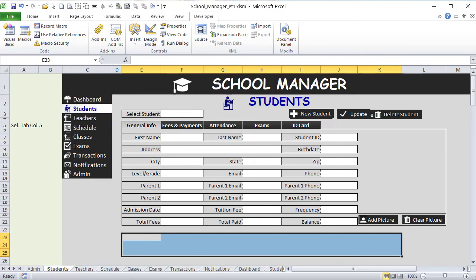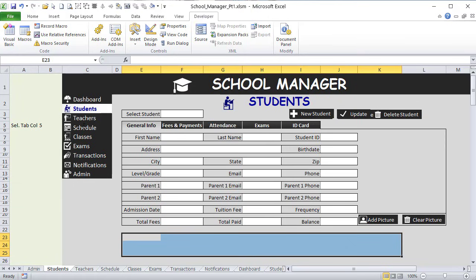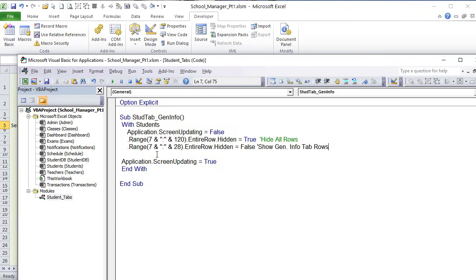Okay, continuing on inside our code. Now that we have that, what else do we want to do? Well, I want to trigger this conditional formatting. Remember, we know that when we select here, I want it. So how do we do that? We have to put column 5 here. So how do we do that? B5 is going to equal something, right? Let's take a look at what B5 equals.